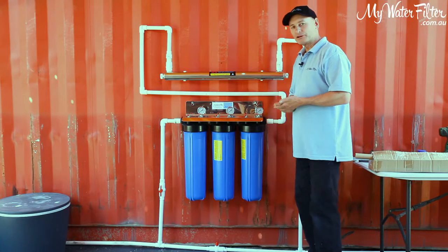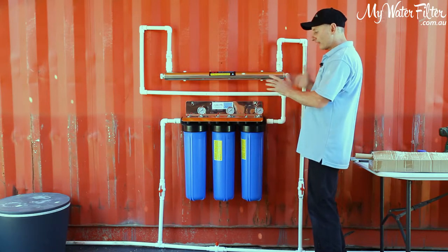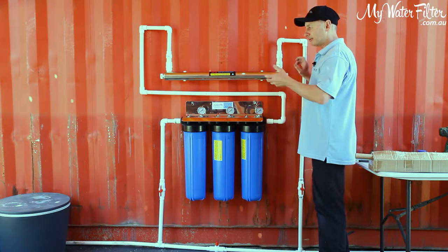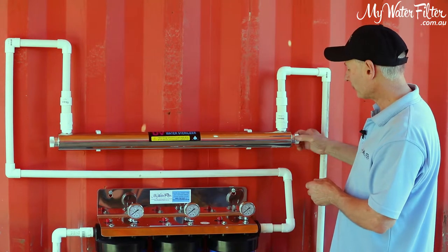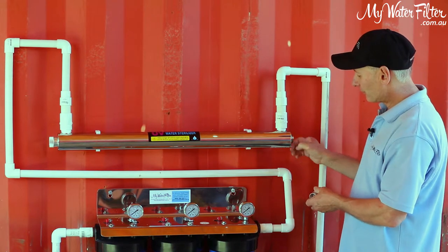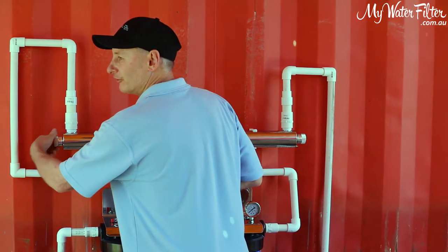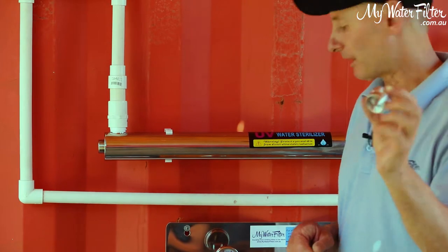Okay, folks. Now what we're gonna do now that we've got everything set up, we've got all the pipe work in place, we've glued it all together, and we're happy, right? So now we're gonna install the sleeve through the inside of the housing and seal it up with the O-rings at each end, and then the water can be turned on, okay? So simple process, couple of nuts on either end. You can see that the little earth attachment's here, and we've got the nut with the hole in the end, all right? So that's where the power wire is gonna be. On this end here is a second nut, but it's just a full up, sealed up nut, okay?